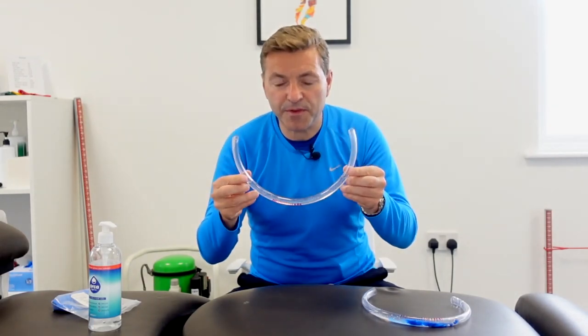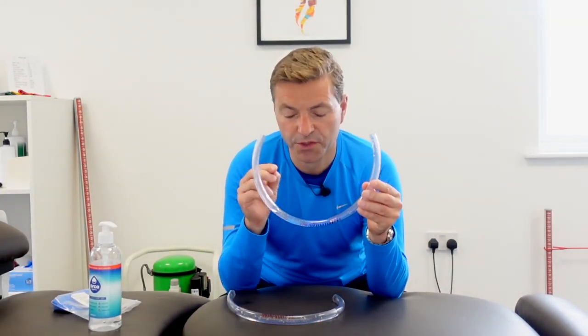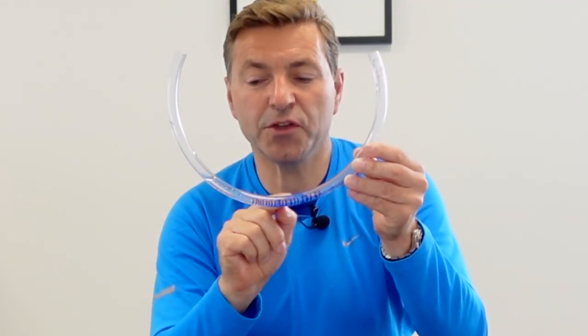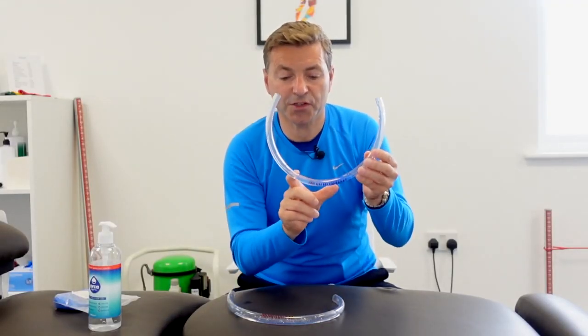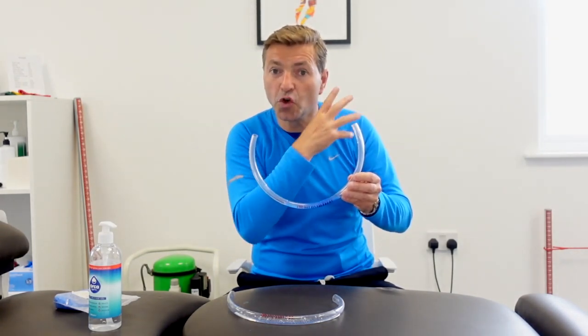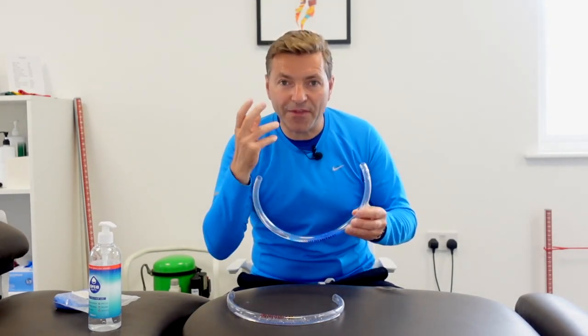With BPPV — which can be a process of wear and tear — you get granules in the fluid. I've demonstrated that using blue sand. When you move your head to the left or right, these little granules are now also stimulating the hairs, so you get much more stimulation. The signal to the brain becomes much stronger, but it only becomes stronger from one side. So your left side gives normal signals to the brain, but the right side gives an enhanced signal, and the brain becomes confused — that's why you get dizzy.